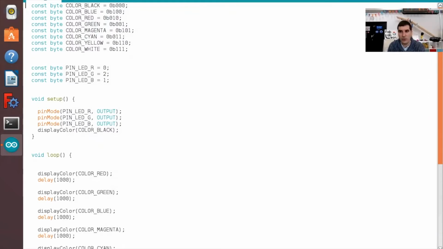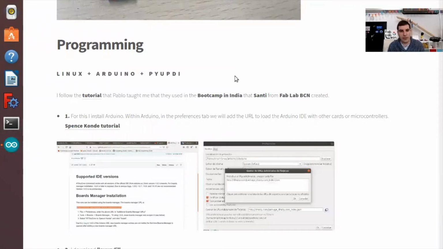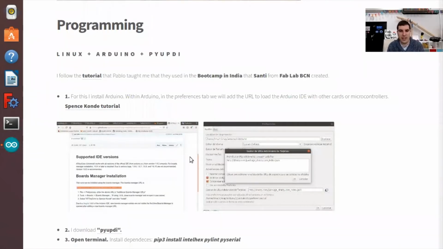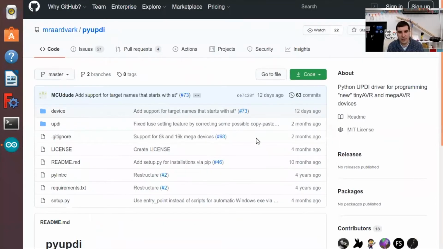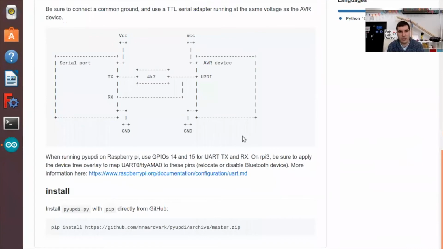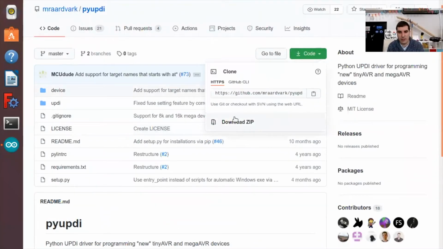And we continue with the instructions to install Pyupdi. You need to download Pyupdi from this web page.